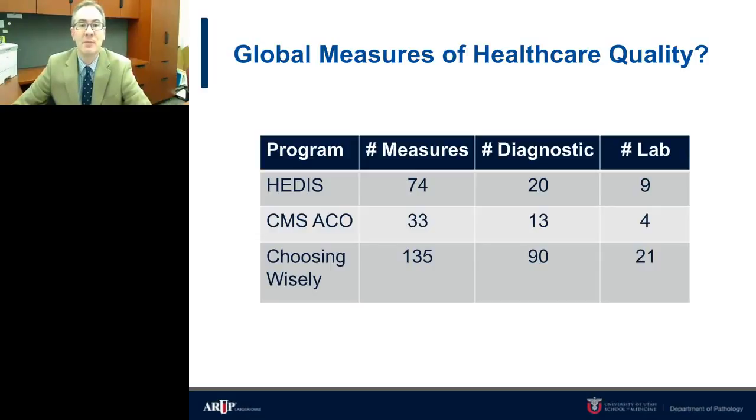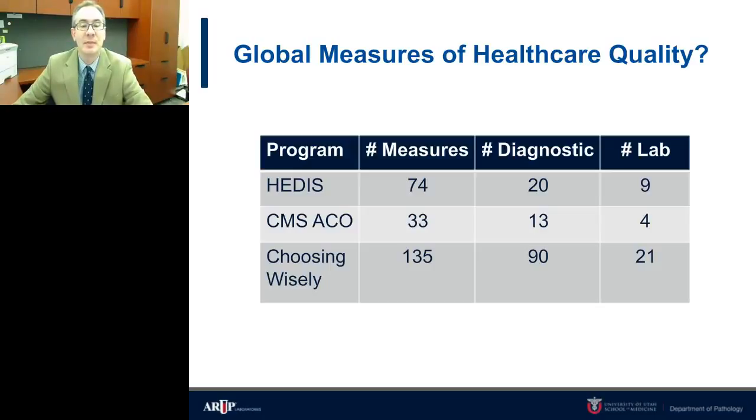There are several problems with these. The most obvious glaring problem is that nationally vetted quality measurement systems are essentially looking under the lamppost for quality. They're measuring things that are the easiest and most politically defensible to measure, but they're measuring a very, very tiny fraction of overall healthcare processes. So a full-service hospital will treat hundreds of different diseases, and every one of those diseases is going to have a wide variation of patients that come in, and every one of those patients is going to receive a tremendously broad mix of services over the course of a clinic visit or a hospital stay. So literally, you can come up with hundreds of thousands of processes that all need to be managed.